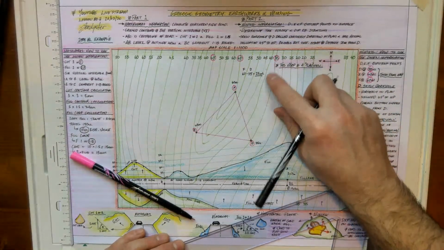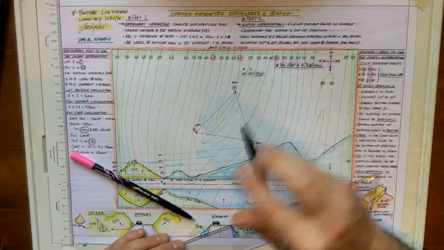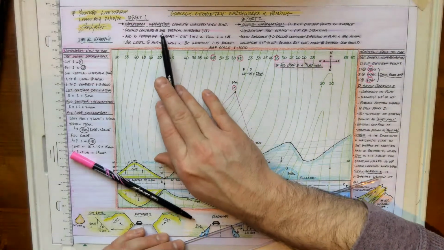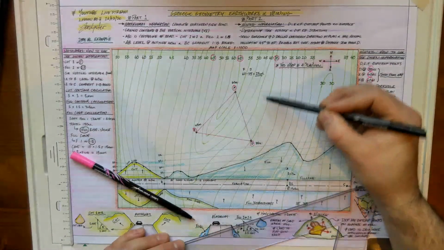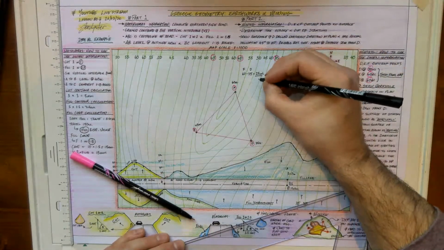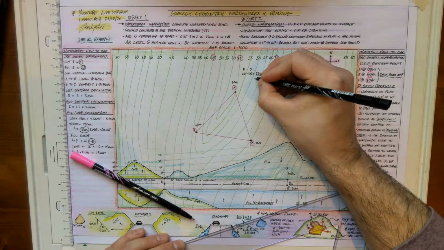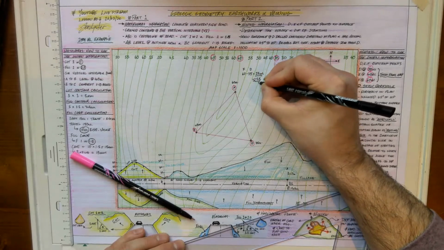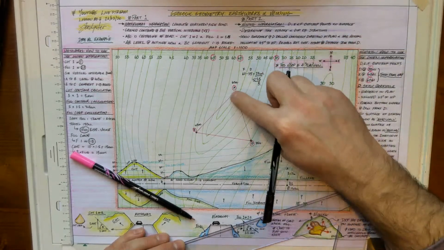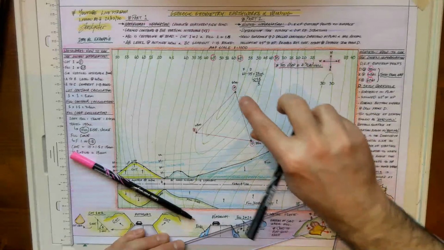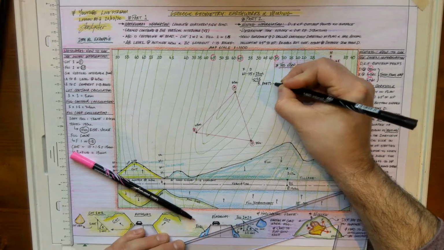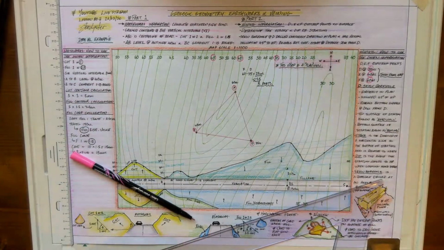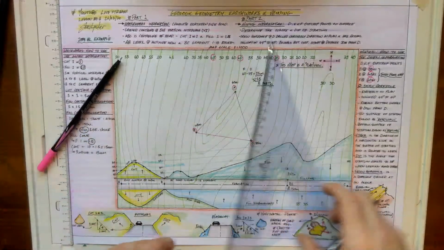Okay? What I'm going to do is look and see, right, the vertical intervals are at 5 meters. So I'm going to divide 5 into 25, and that gives me 5. Okay, and what I'm going to do is divide this line now into 5 parts. That's why I did that. Okay, 5 parts. That's how you determine the number of parts.